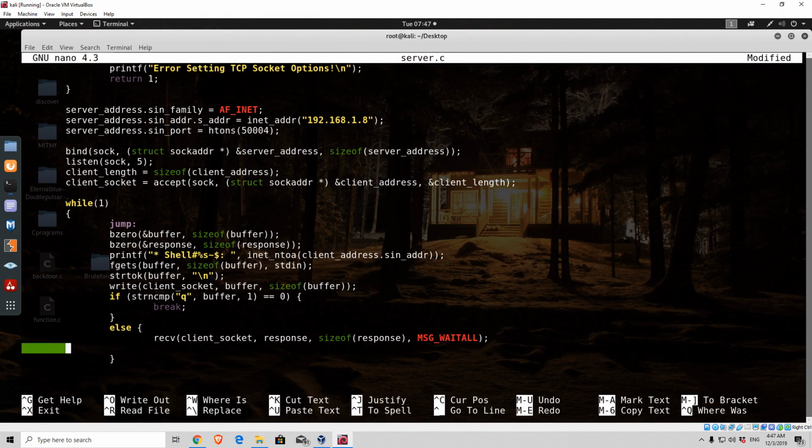Right after we receive the actual response, we want to print it out. And we can do that simply by using a printf statement. We want to print it as a string, which we can specify with the %s. And then comma, and what we are printing as a string is the contents of our response variable. And that is basically it. With this, we finished our while true loop in our server.